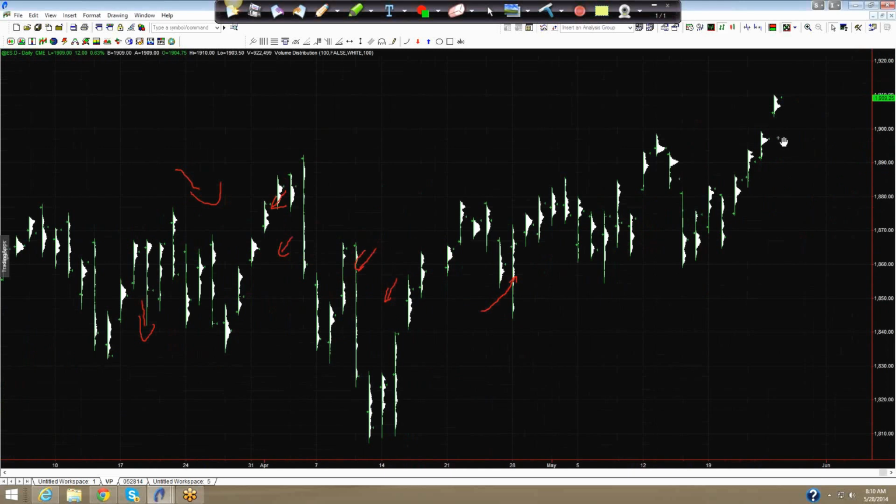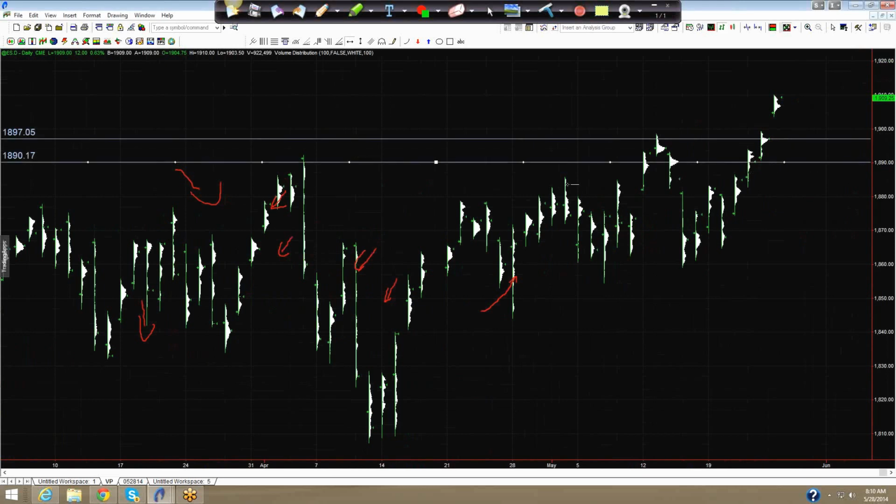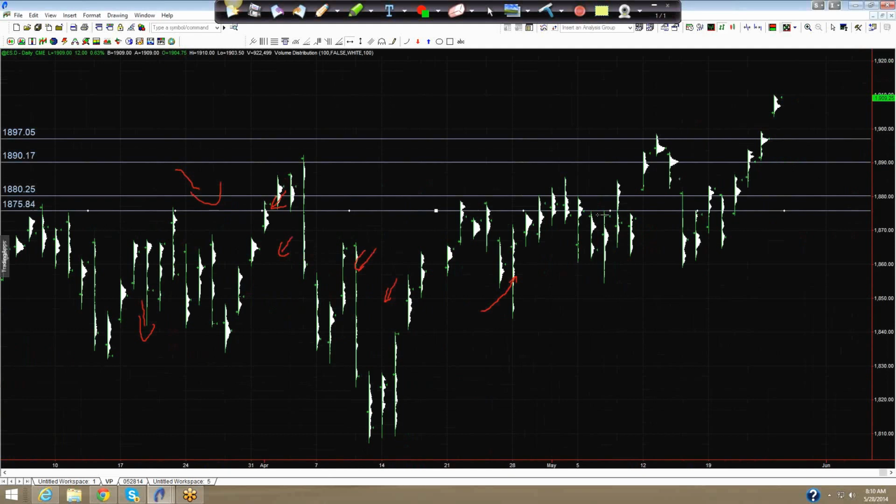We have a breakout. We have an open gap sitting right here. Markets like to close the gaps, right? So I have an open gap sitting right there. We have another one. I think this is barely an open gap sitting right here. We have the prior range where everything was closing below this 1878 to 1880 level. We were opening and closing below consistently. So there's 2 areas we could come back and test.